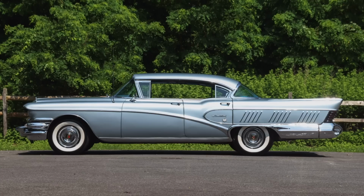But the Limited was introduced to really restore some of the glory and luxury to Buick. It had a base price of $5,000-ish, $5,100, or the equivalent of about $55,000 to $60,000 today. So it was a very expensive car indeed. Buick had priced it a few hundred dollars below the comparable Cadillacs, and what seemed like overall a good move. And when the vehicle was planned, this was a time frame when really a lot of things that you saw in the marketplace had some element of flair to them.